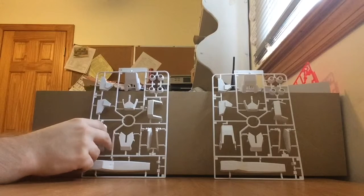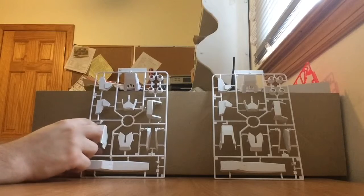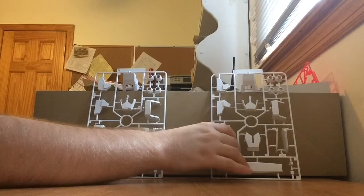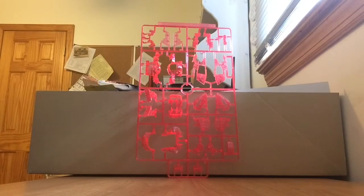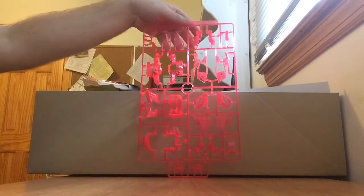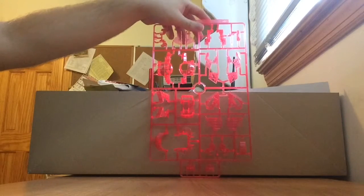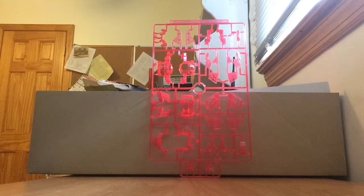Oh, and the little G7 piece over here is a little on the loose side, and so is the other one as well. Next up is H, and shock of all shock, we are delving into our first Psycho Frame runner. It's molded in red. Well, in the unboxing I said it was pink, but it's actually more of a pinkish red color. Translucent pinkish red, to be fair.